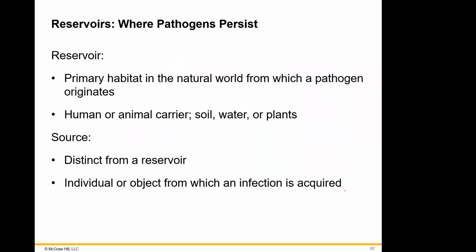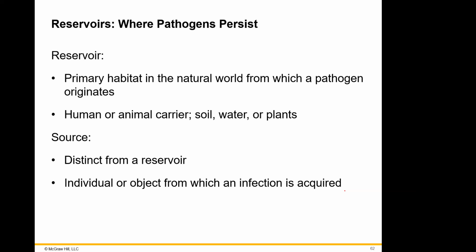All right. Where pathogens exist whenever you're not sick with them, or other people aren't sick with them: the reservoir. This could be other animals, or it could be other populations, maybe. Maybe this population has cholera all the time, and now that it's been moved over to America temporarily, the reservoir would have been the other population that has it. Maybe Haiti or something like that. Like that was the issue for a little while. Or animal, soil, plants, anywhere like that. Those are the reservoirs where it normally exists.